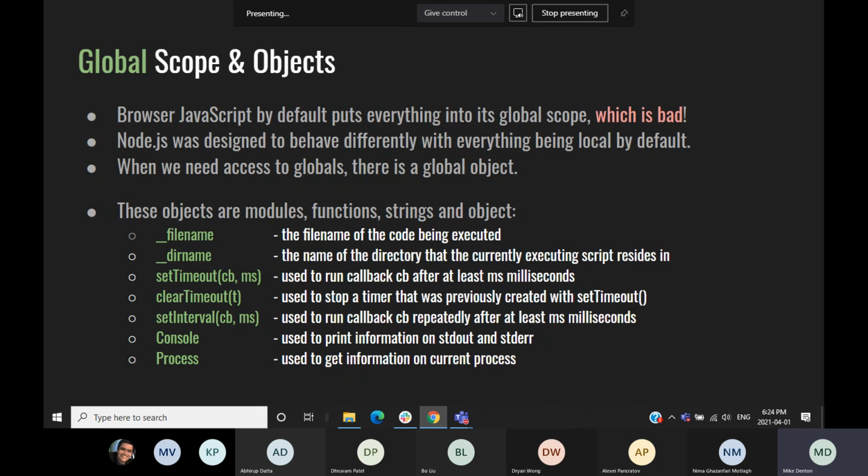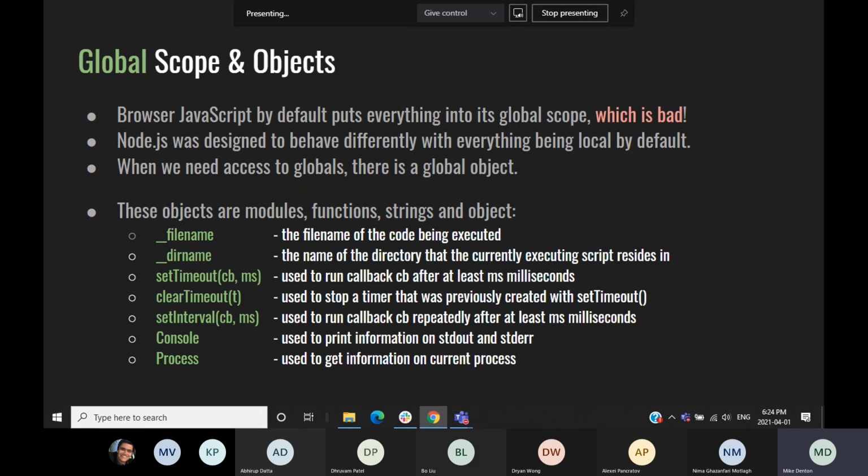Set interval works the same way as set timeout with a callback, but it repeats every 5 seconds, for example. It'll just keep repeating. Remember, those defer execution, right? Sorry, not delay, they defer execution off the main running thread. If you recall what the event loop looked like, we could defer execution to a later time.